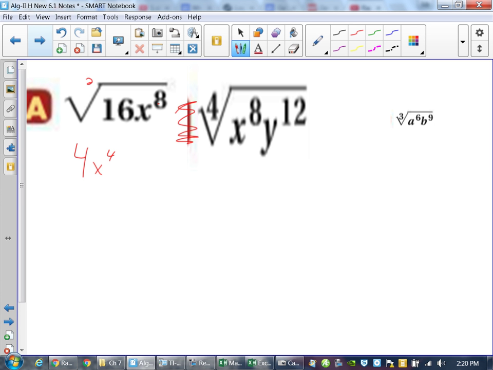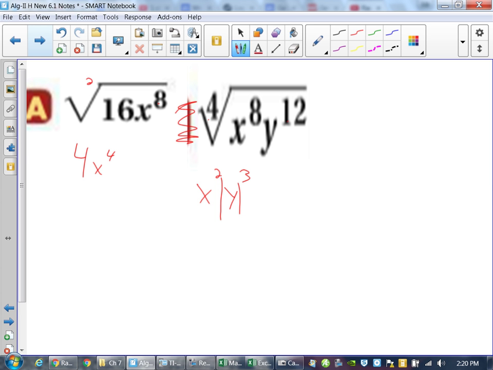Okay. 4 goes into 8 how many times? Any leftovers? 2 come out, how many stay in? None. 4 goes into 12, how many times? 3. And you'd be done. Now, Excel will tell you to put the absolute value around the y's because it's an odd exponent. That's the only thing. If you were getting that wrong, that's why it was getting it wrong. Okay.